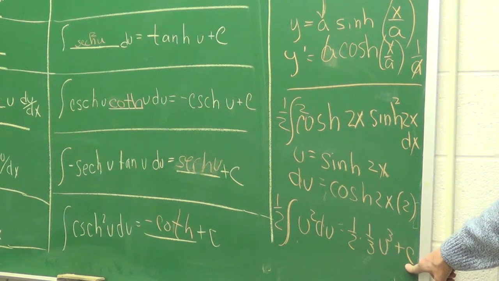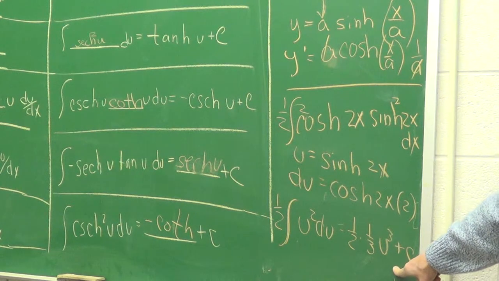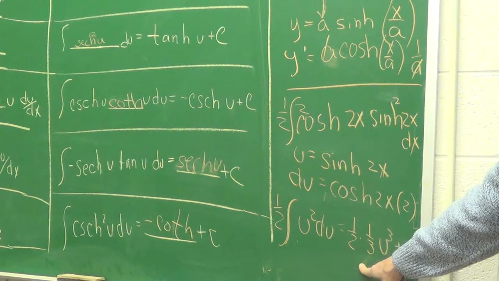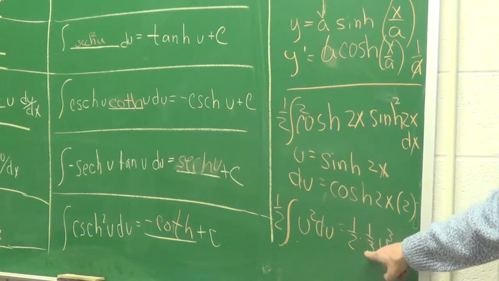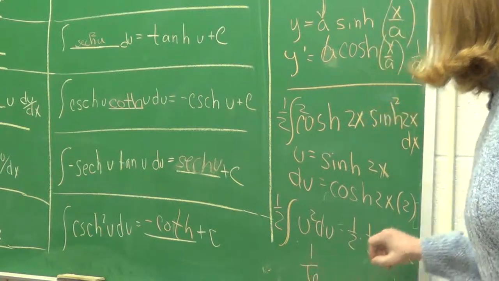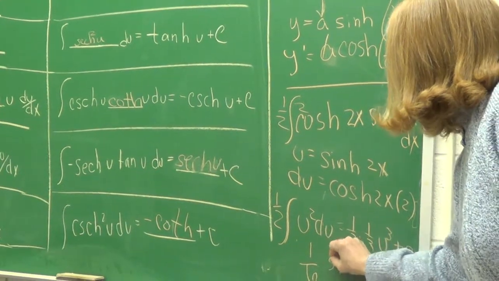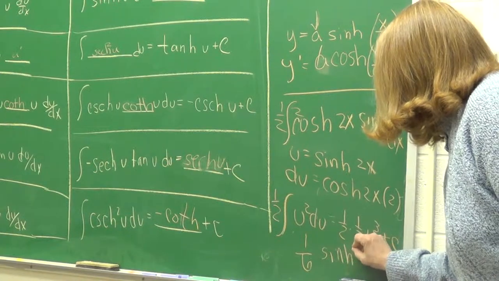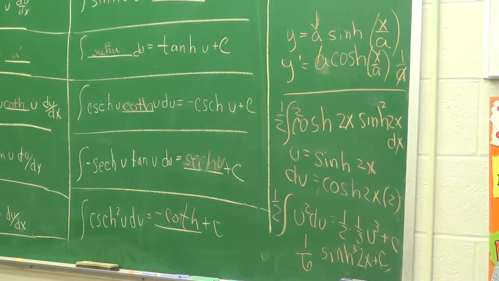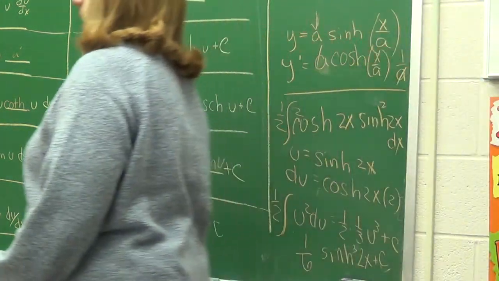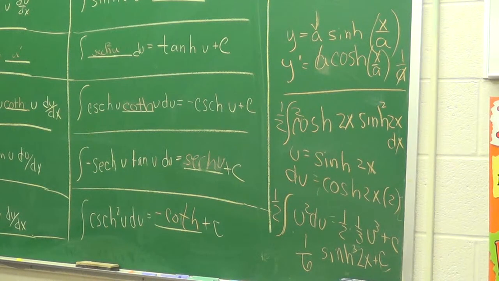So that would be sine. 1/2 times 1/3, so 1 over 6. Very good. Times the hyperbolic sine of 2x, the third power, plus c. I'll put the third there, and that's all it is: 1/6 hyperbolic sine cubed of 2x plus c. All right, so that is an example, one from derivative land, one from integral land. So I think you're set to go on the assignment that will involve that.